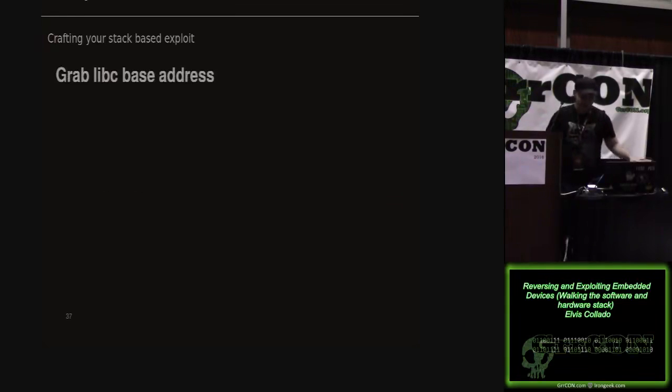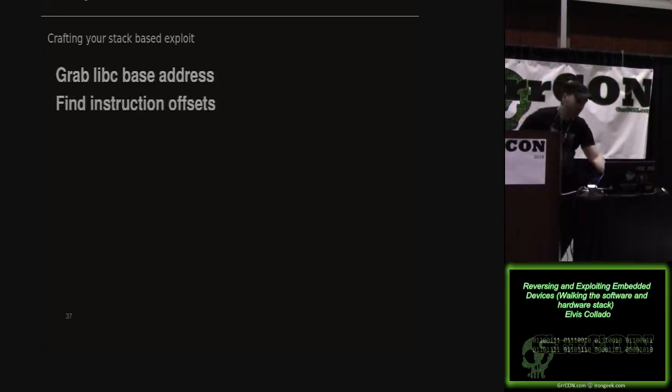In a very high nutshell, you grab your libc base address, and on a lot of these devices, I've seen that ASLR is completely broken. I've seen that randomize_va_space will be set to 2, but reset the box, crash it, whatever you want to do, those libraries being imported stay at the same address the entire time. So if you don't need to leak anything, you can just grab the base address. If it's on the Linux machine, just cat the process maps, and you'll get all the libraries right there. Then you just take the base address of the executable region and add your offsets based on what Radare2 tells you. Find your offsets.